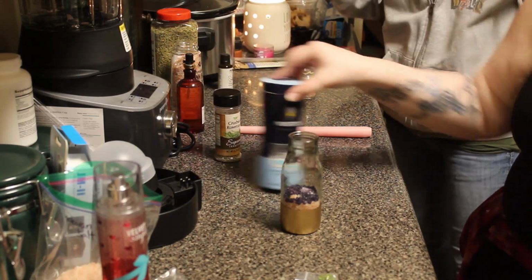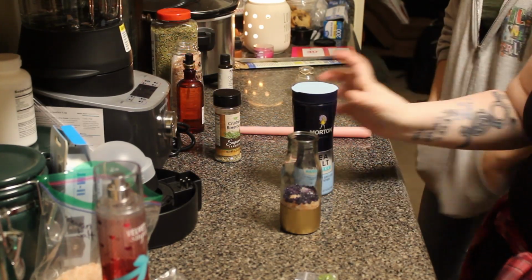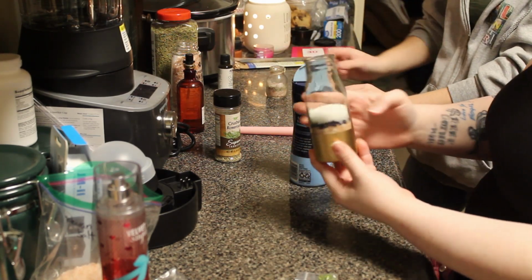Next up is the sea salt. Keep in mind, again, how much space you have left in your jar. So if you have a large jar like mine, you want to use enough to where it actually covers all of the rocks you had just used.